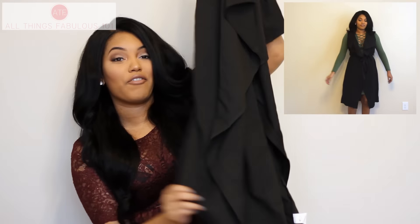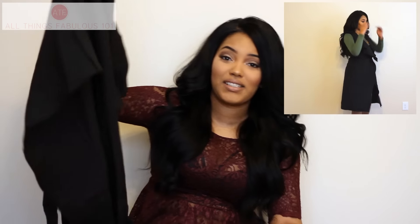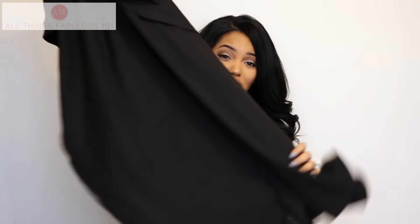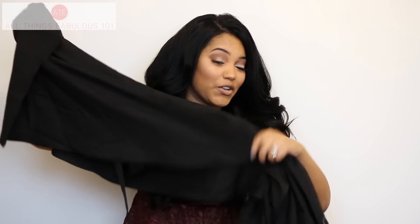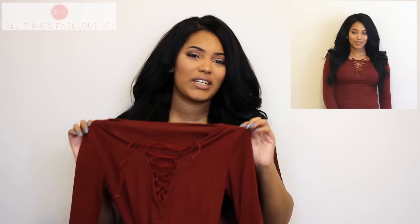The last piece from Romwe is this vest with a flowy waterfall style collar. It has a sash to cinch your waist and it's a longer length — you can actually wear it as a dress if you want, with a simple slip dress underneath, or on top of a sweater dress or long sleeve top with a bodycon pencil skirt. It can be styled many different ways into warmer weather too, since it's not too heavy. Also, SheInside has now changed their name to SheIn.com.